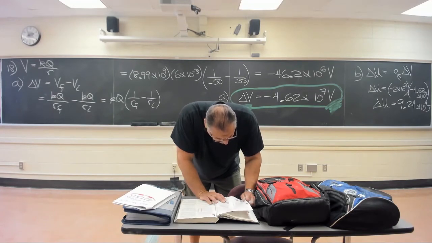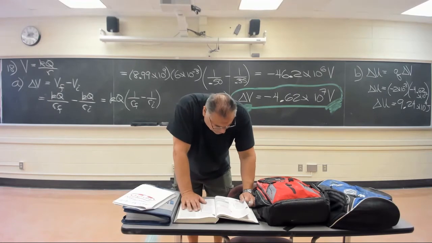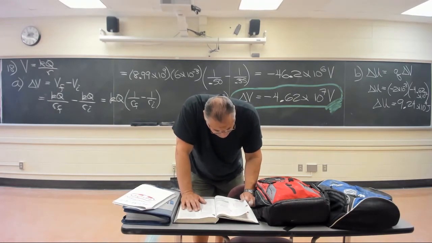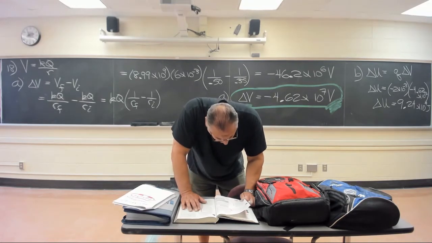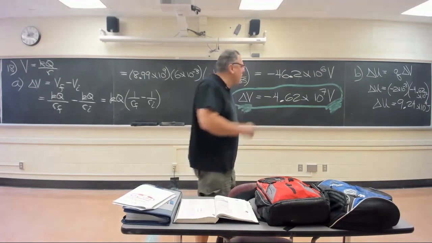Number 43. Consider a thin rod of total charge, capital Q, and we're assuming positive charge. I mean, you've got to make that kind of assumption. I'll try to be pretty straightforward with you guys if I'm asking an exam question like that. But for problem number 43, consider a thin rod of total charge, capital Q, and length, capital L. Show that the electric potential at point capital P, a distance x from the end of the rod, is given by capital V of x equals K capital Q over capital L times the natural logarithm of the ratio x plus L over x. Great question. All right, that's number 43.